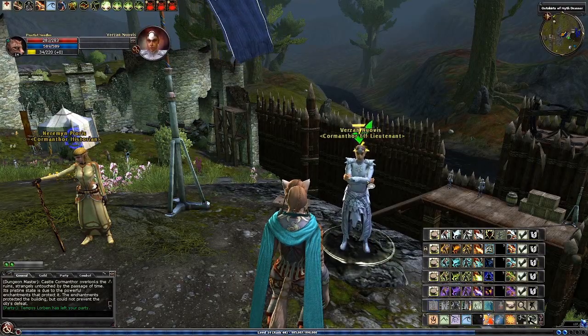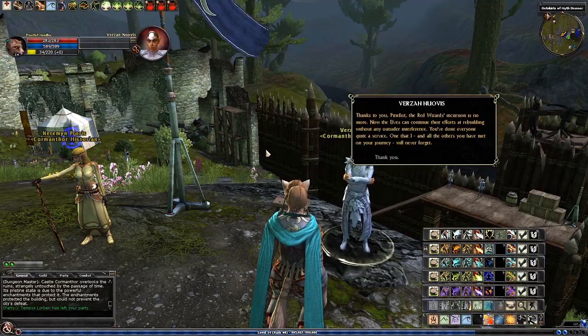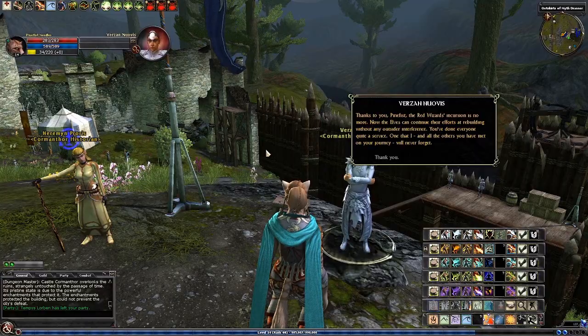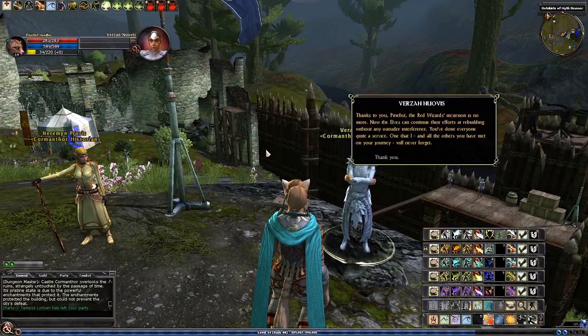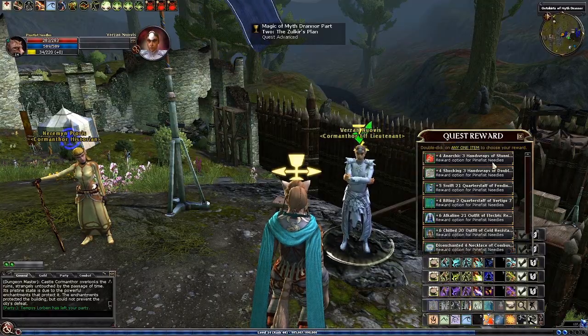One Lich destroyed. Thank you, Pine Fist. The Red Wizard's incursion is no more. Now the elves can continue their efforts in rebuilding without any outsider interference. You have done everyone quite a service, one that I and all the others you have met on your journey will never forget.